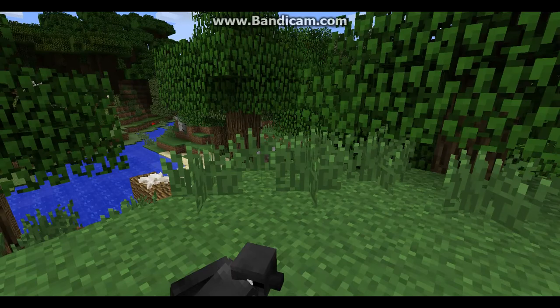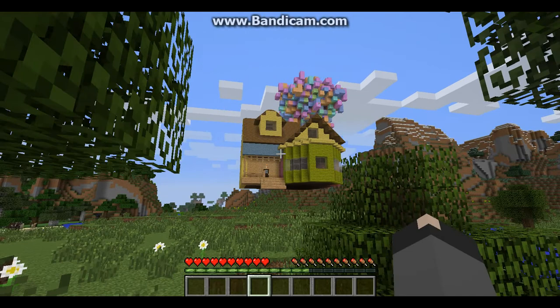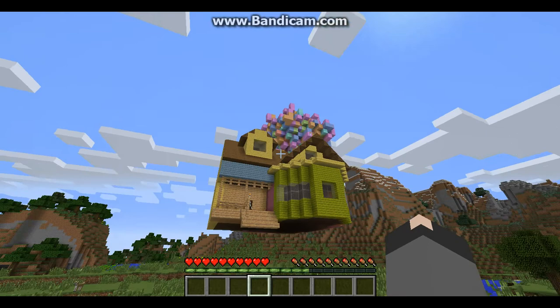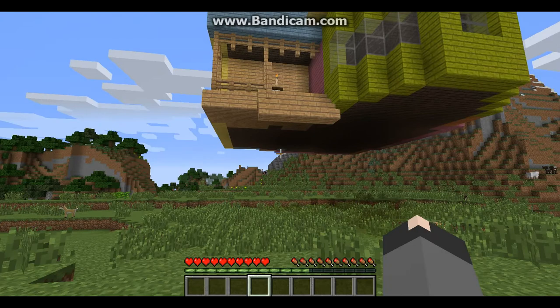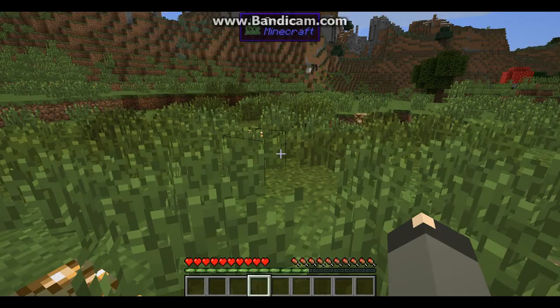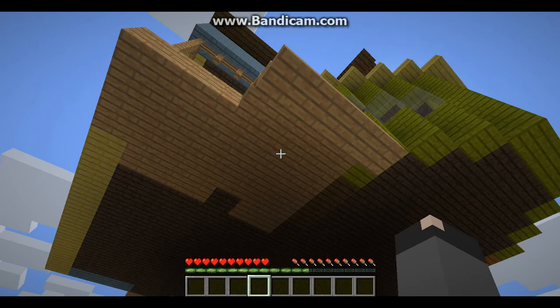I did build my house in creative mode, and I built the house from Up, Pixar. I like it. The balloons still need a little work on them, but don't worry. There's a room inside of there, and I'm not completely finished. We can't get up there right now, but within the next few episodes, hopefully we can. I'm going to build, like, grass and stone and stuff under here, and then make a hole in the ground to make it look like this was taken out of the ground. And then you come down here, there's a command block. I have command blocks with me, but I forgot how to use them, so I need to search that up. Hopefully within the next few episodes, we don't have to cheat to get up there.